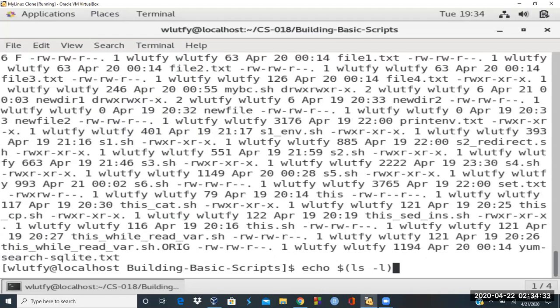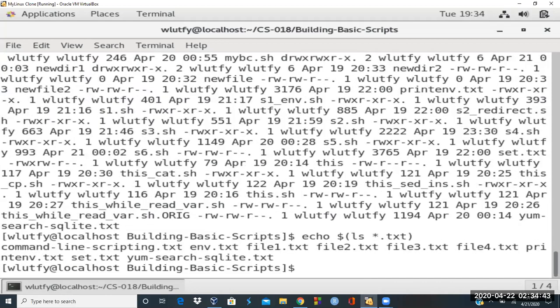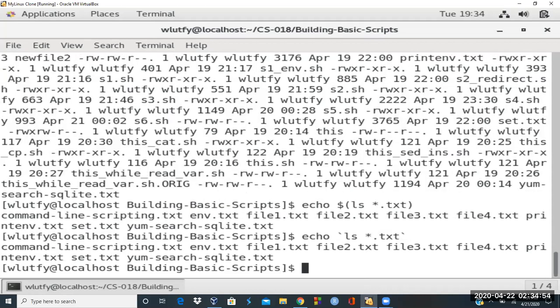So now if I say ls *.txt to show only the text files, I could do that one. But at the same time, I could also change that one to a backtick. That would do the same thing.